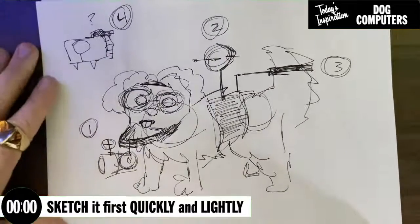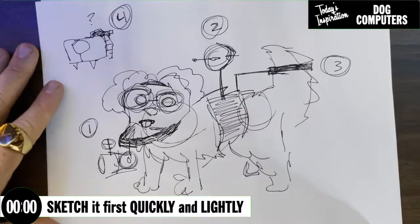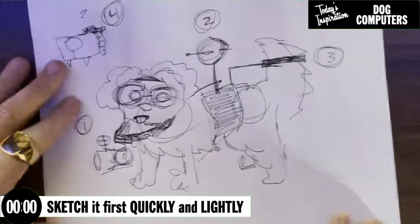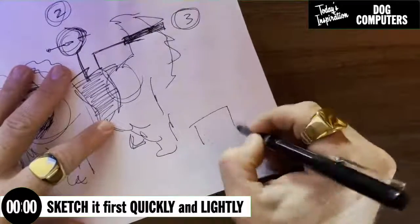But I feel like there's something missing. Let's do a little bit of an exploration here real quick, just another 30 seconds about this collar computer, how that's gonna work.